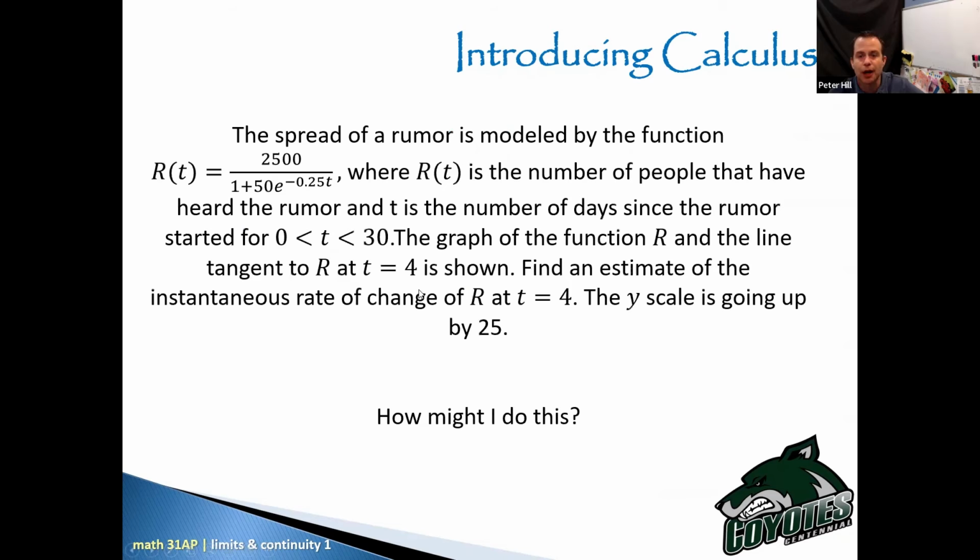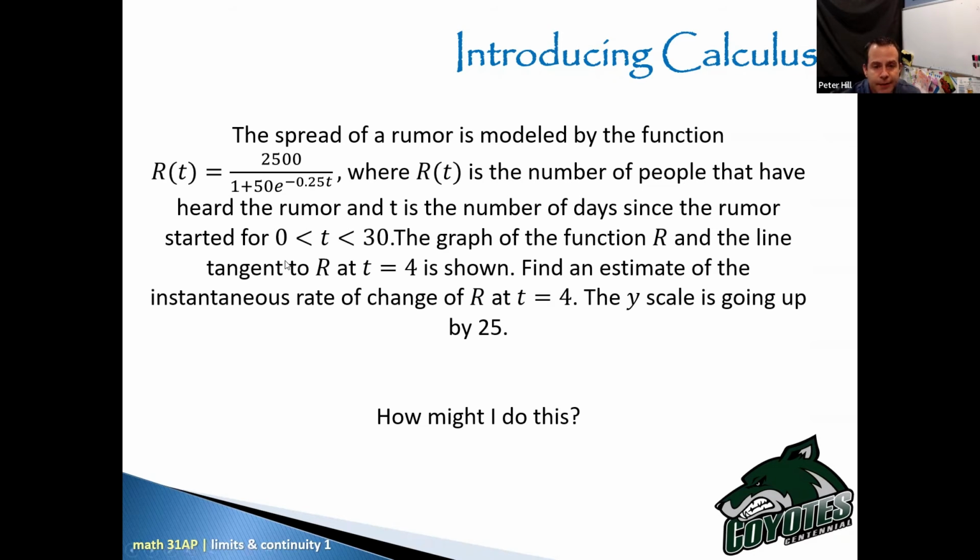Okay, and we're going to try another example. This is kind of an AP style question. One of the things with your AP exam that I want you to be aware of is they will often give you this big long context like this, and then they will ask you a bunch of questions based on the context that will pull things from everything you've done all year. Okay, so I throw this question at you today. I might throw this question at you in a month's time, but I ask you a completely different question with it, right? That's kind of the cool thing.